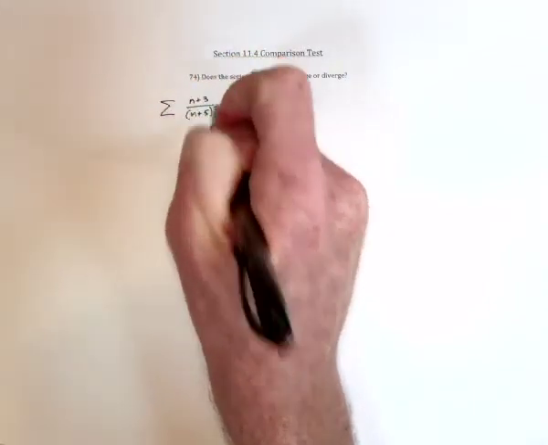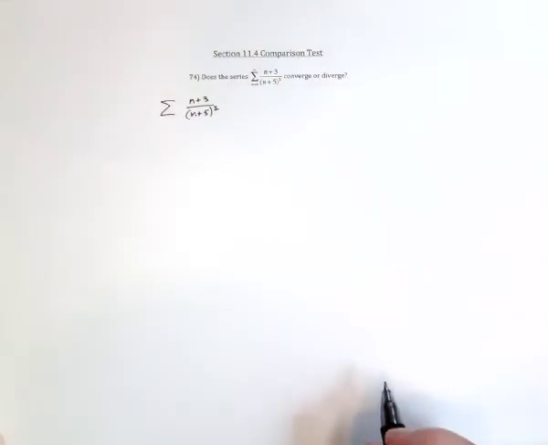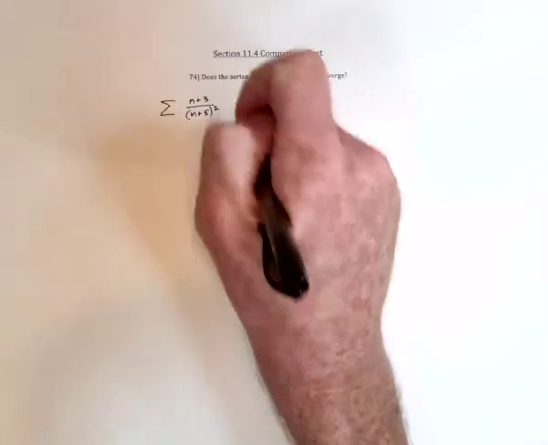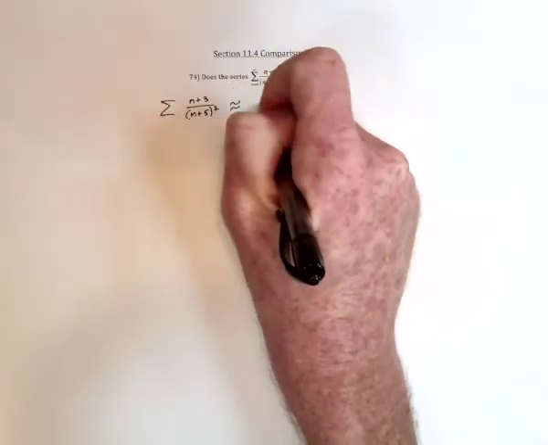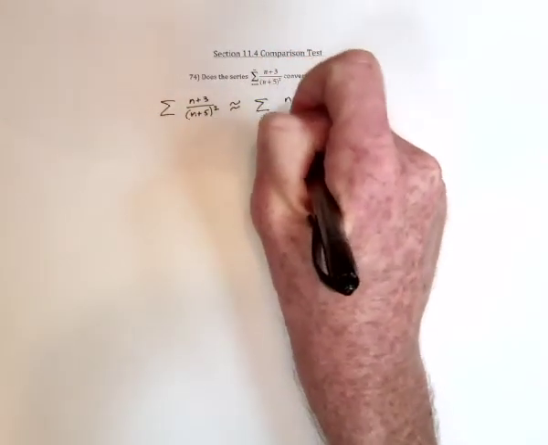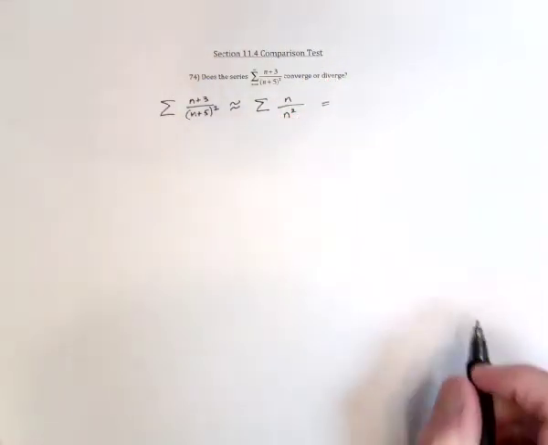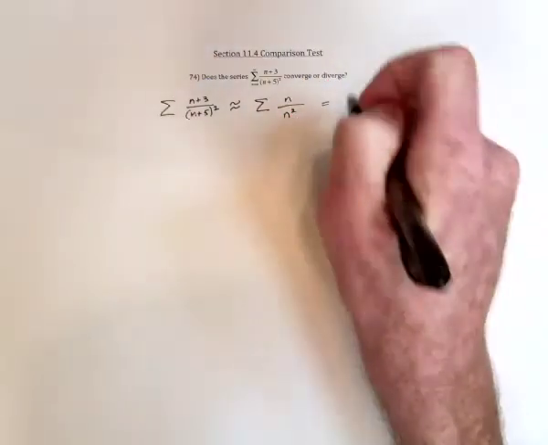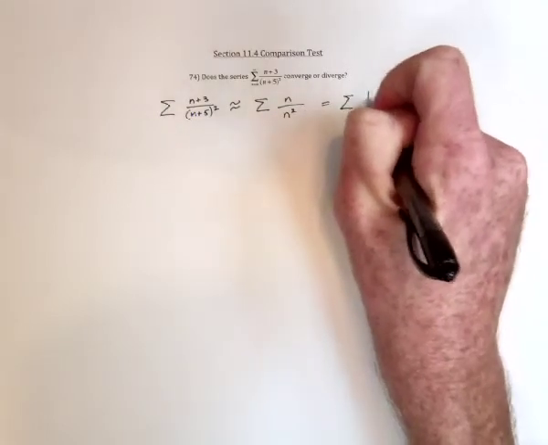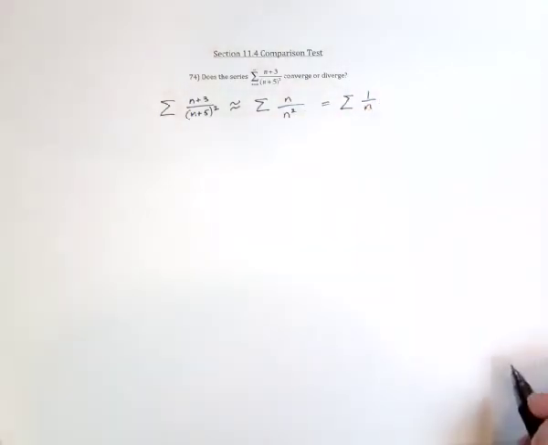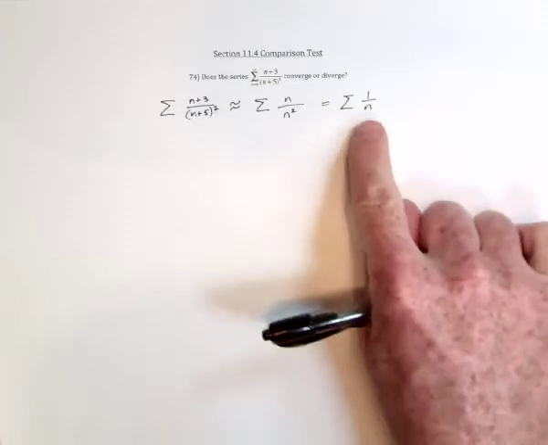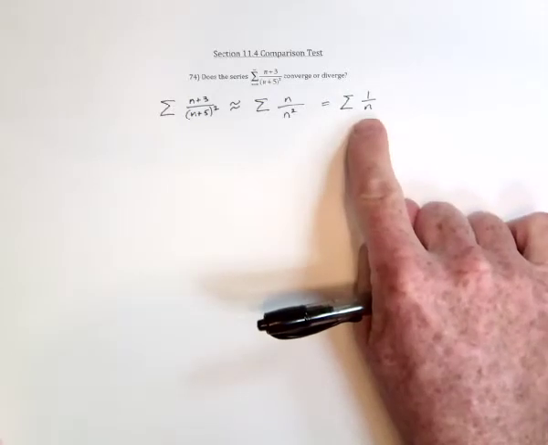and for the moment I'm leaving the limits off because I don't really need to know exactly which numbers it is, I just need an approximation. So this is approximately the same as having just n on top and just having n squared on bottom instead of the plus 3 and the plus 5, which if you reduce that, that is 1 over n. And then this, very famously, is a divergent series.